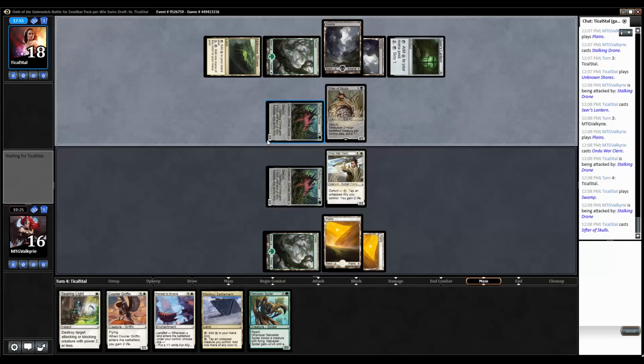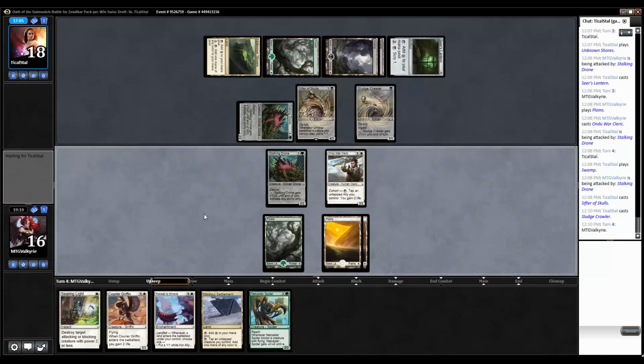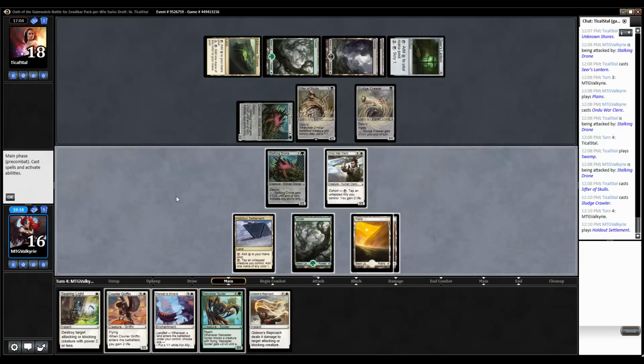I'm gonna probably play a Courier Griffin if my opponent does not block. If they do, I'll pump the Stalking Drone and then play the Netcaster Spider. Holdout Settlement is great if we draw Infuse with the Elements, because it does have Converge. Alright, Sludge Crawler's annoying. Gideon's Reproach makes it slightly less so.